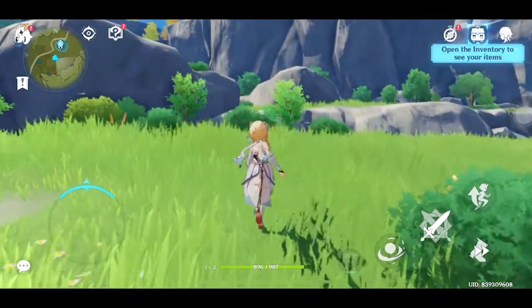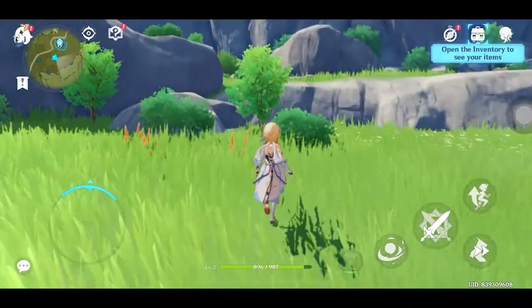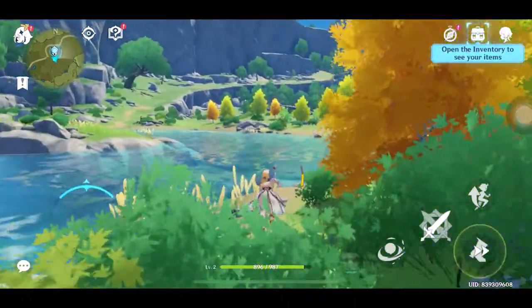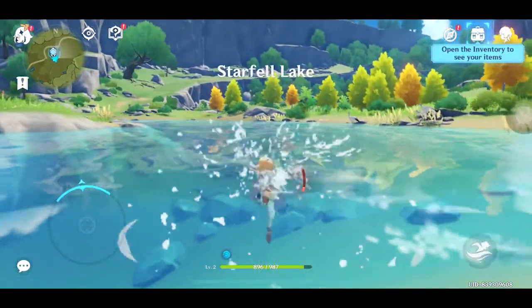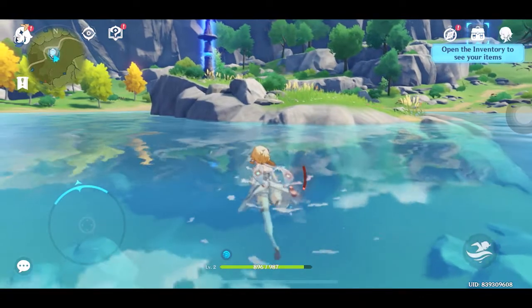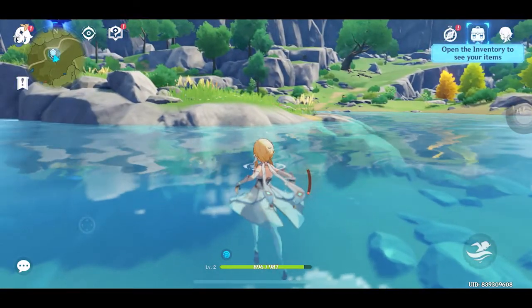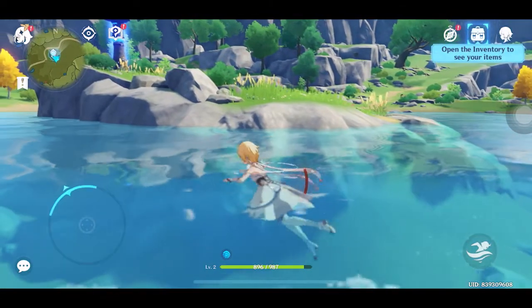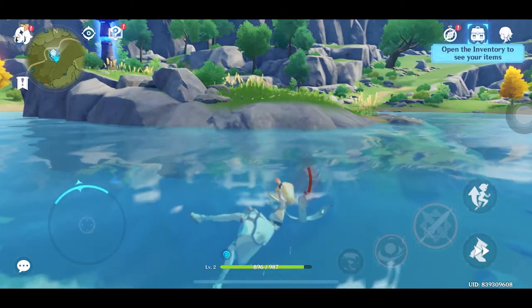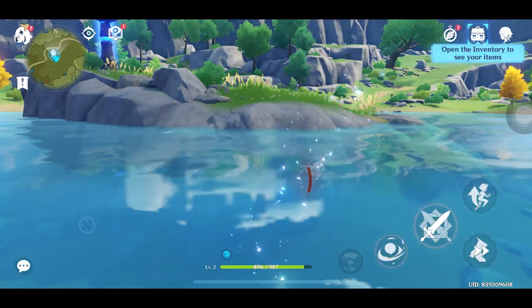But if you have decided to delete your Genshin Impact account, let me make it clear. Once you delete your Genshin Impact account, all the achievements, everything you have unlocked in your Genshin Impact account is going to get removed. Because once your account is deleted, all your information is deleted as well. All right. So you need to keep that in mind.